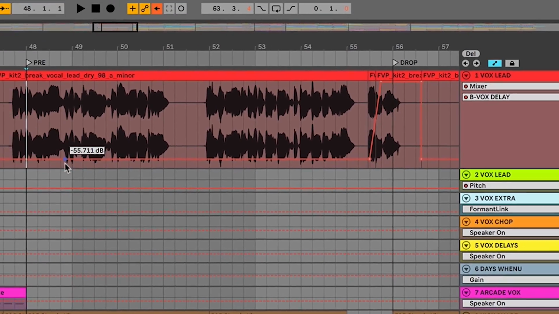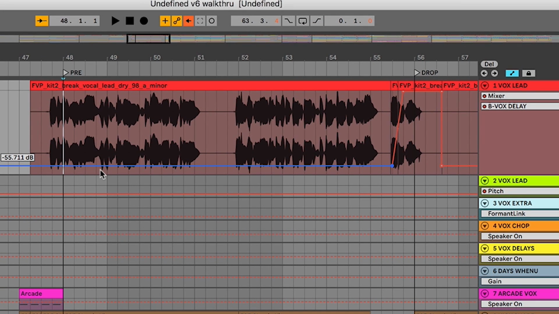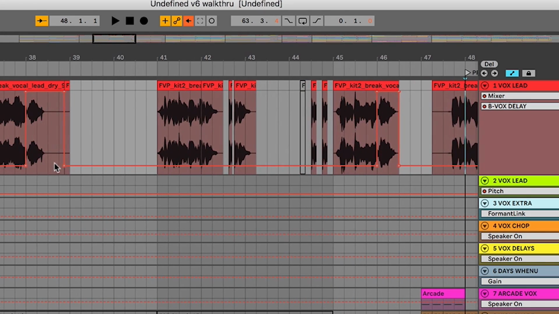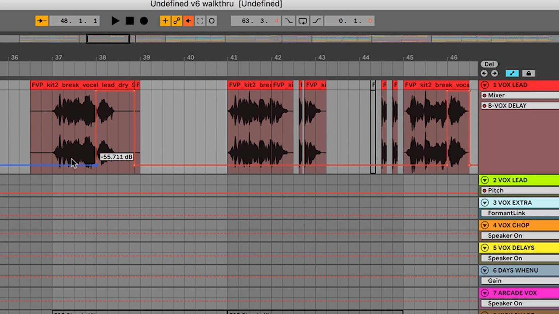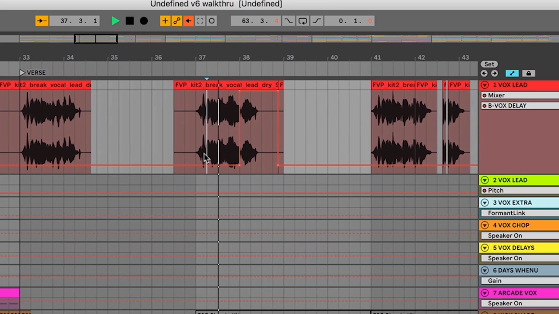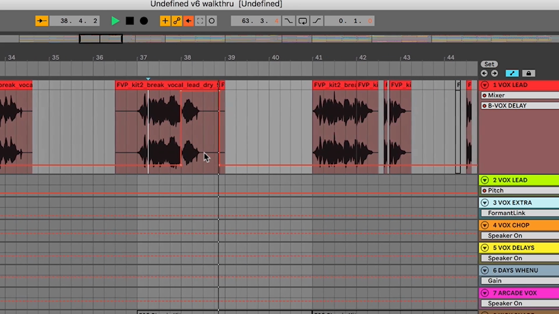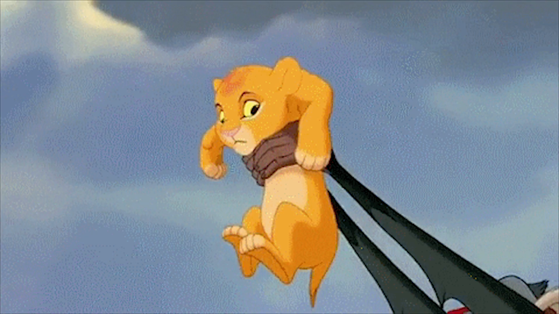And that gives me that extra delay tail on that vocal part, but I don't want the delay the entire time. So throughout the verse and pre-chorus, the delay send is at -55. So it's pretty low, just a tiny bit. But then in certain parts, I automate the return level all the way up so that we hear those delays, like right here in the verse. You can hear the tail coming there. So that's really important. Always try to do some automation with your returns. That kind of gives the track life.